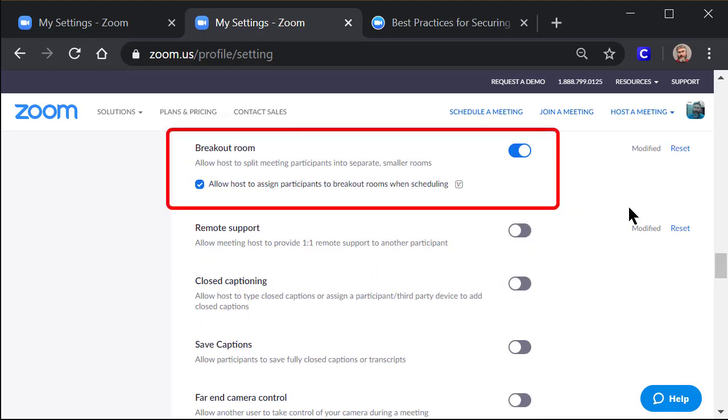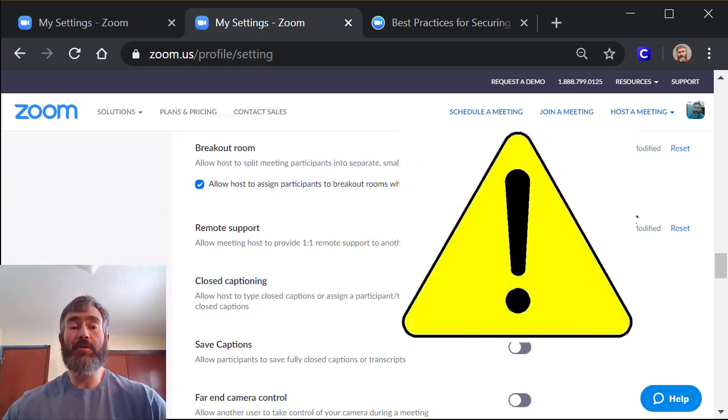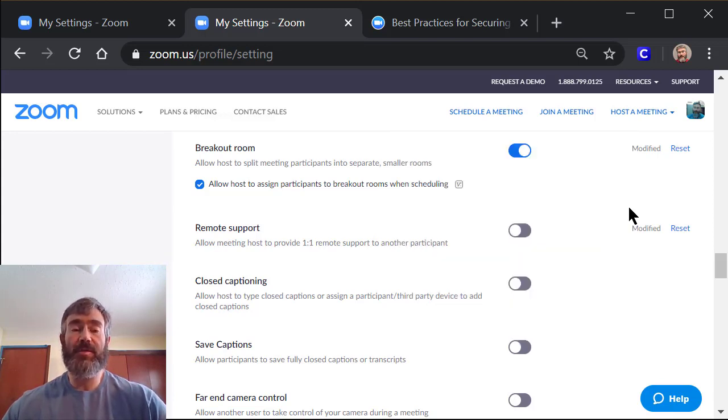This brings us to some advanced settings. We recommend having breakout rooms enabled so you have the option to use them, but please use them with extreme caution. You can only sit in on one breakout room at a time, so if you use these, our recommendation is to have a co-host with every group. You definitely don't want unsupervised groups right now.